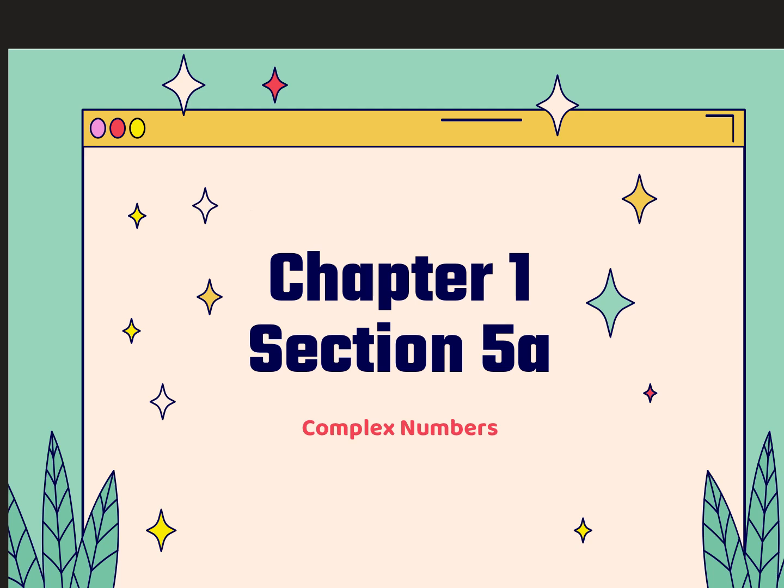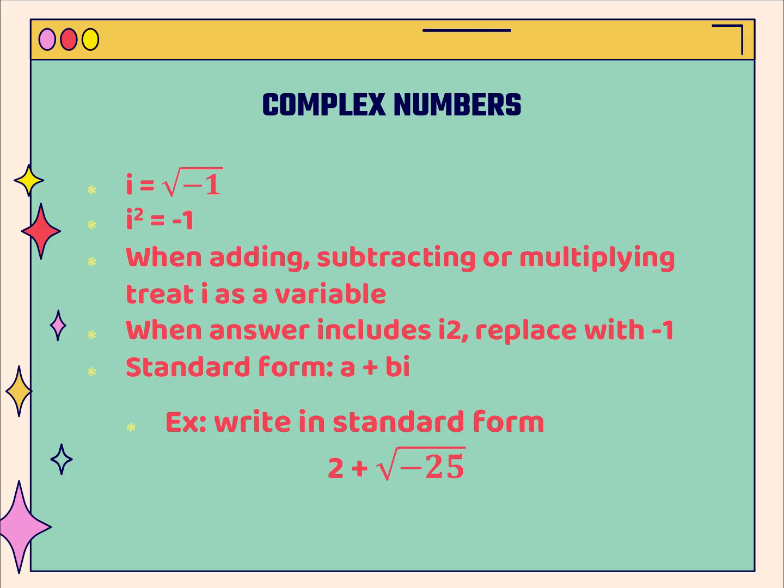Chapter 1, Section 5A. We're talking about complex numbers. How many of you have heard, not that you know or anything, but heard about imaginary numbers? Seen them. Okay. All right. It's very, very similar, guys, to adding, subtracting, and multiplying when you have a variable. That's how we're going to treat it, okay?